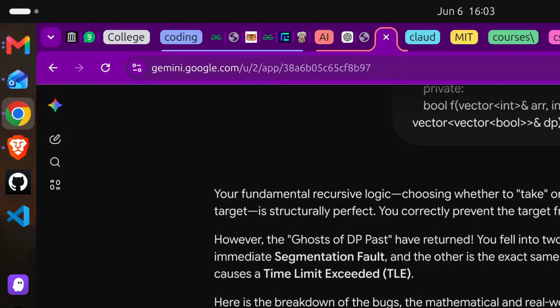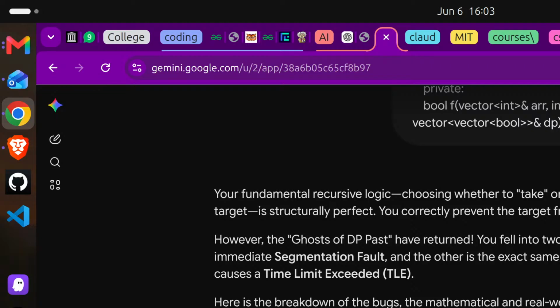We will have a function with reference of vector nums, right. If i is greater than or equal to nums dot size, return false.